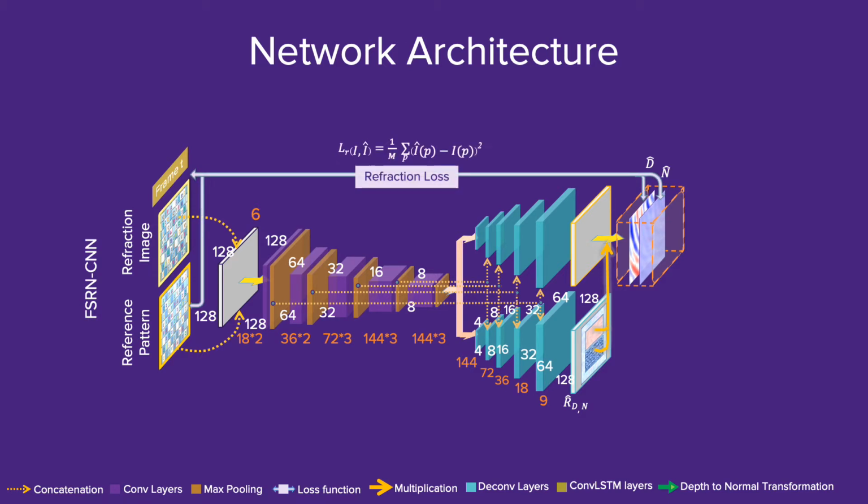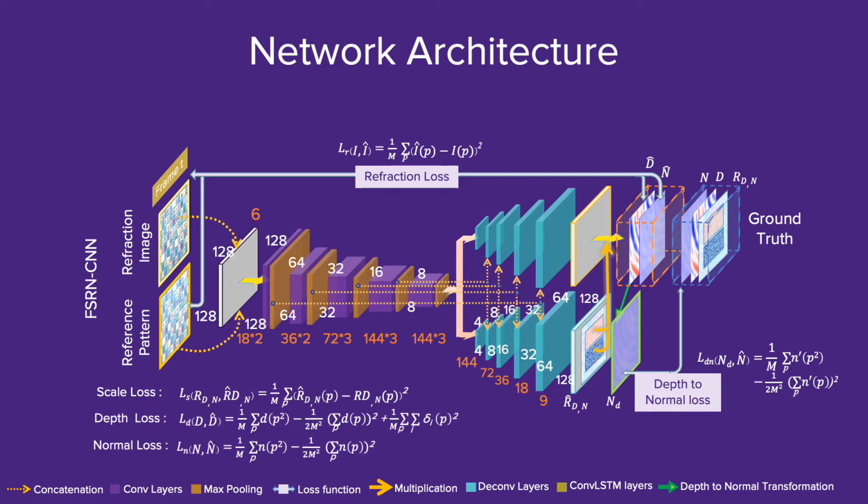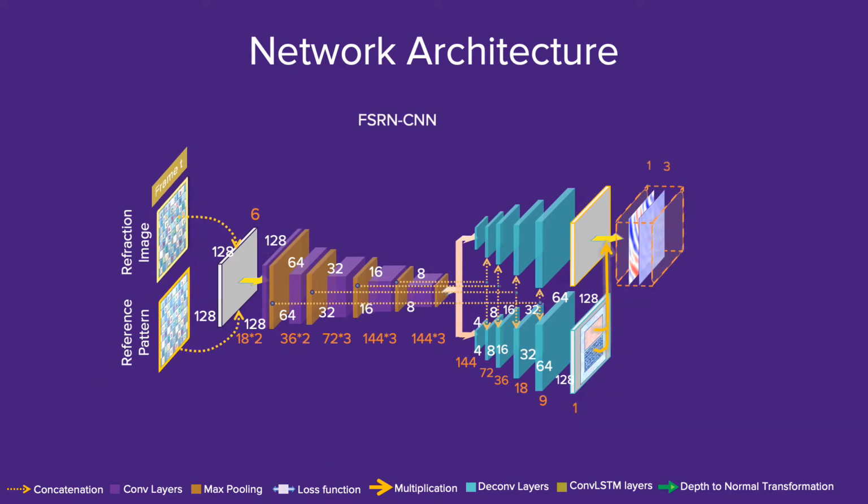Our network considers physics-based loss that models the fluid refraction. We also use a depth to normal loss to enforce consistency between our depth and normal estimations. To make our network more robust for fluid body with various depths, we design a scale loss function. Besides these, we adopt widely used depth and normal loss functions. Please see our paper for details of these loss functions.